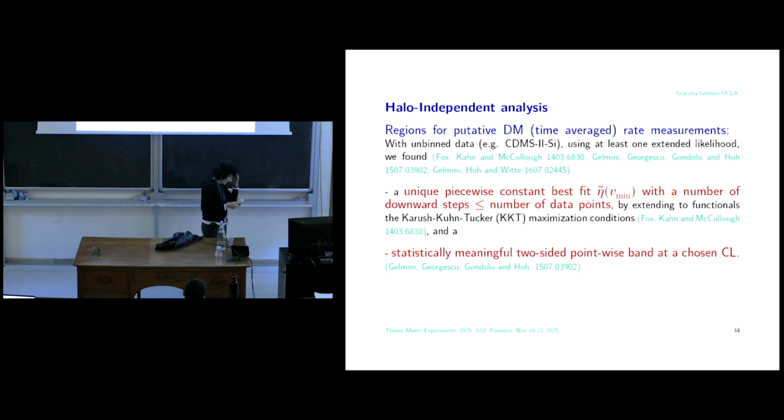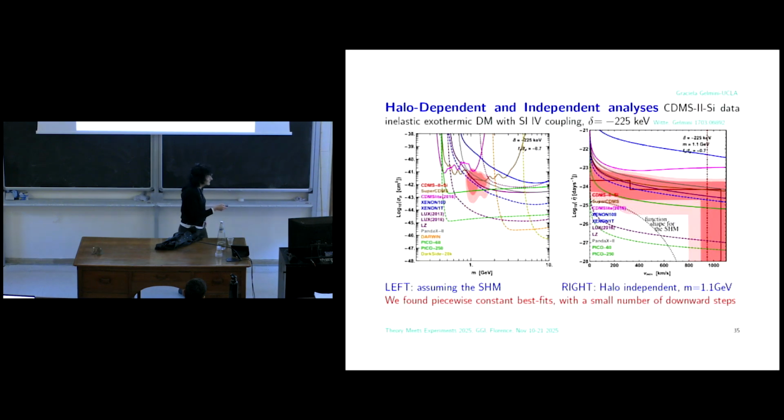I'm not going to enter into all these details, but in any case, we started by finding, for example, there was an experiment about 10 years ago, CDMS silicon, that had 3 events, and we analyzed these 3 events. There were several detectors that had maybe a hint of light WIMPs. This is just as an example.